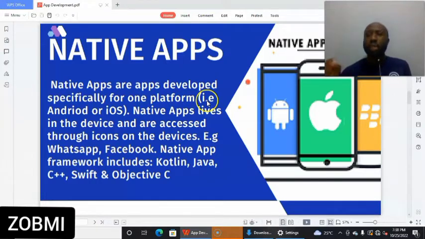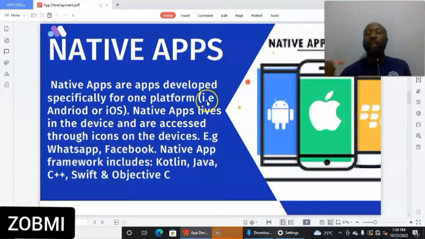Now, those icons are examples of native app. We have several examples of native app which we all know. We have WhatsApp, we have Facebook, and the list goes on and on. These are examples of native app.